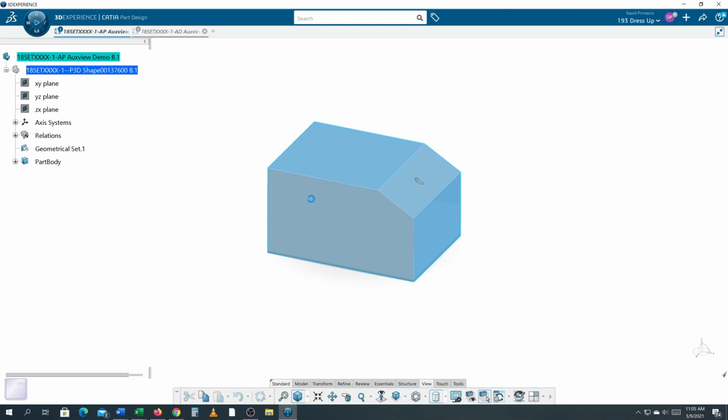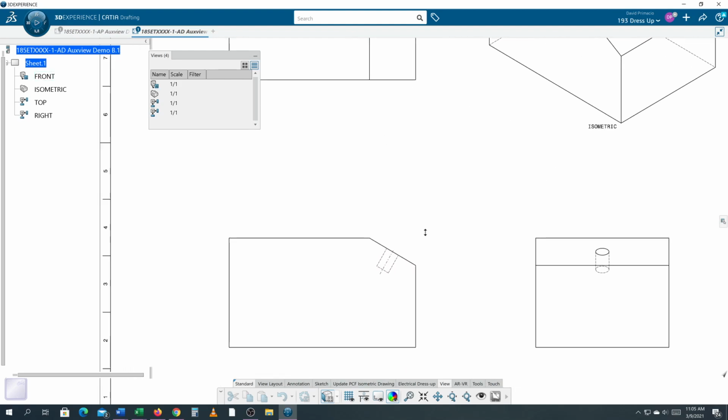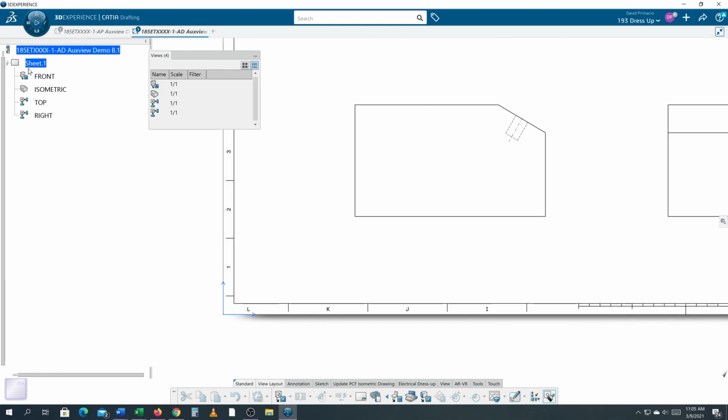And what I want to do is create an auxiliary view so I have a straight shot of this circle, or the hole. And what I could do here is go to layout, and then this arrow here, we expand that to find auxiliary view. Now the reason why it's under intensified is because I can't make an auxiliary view of the view I'm in. The view I'm in is sheet 1, and I know that because I see that blue axis on the corner of the sheet.